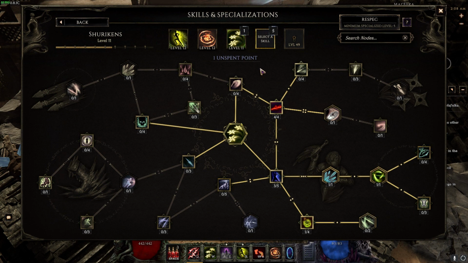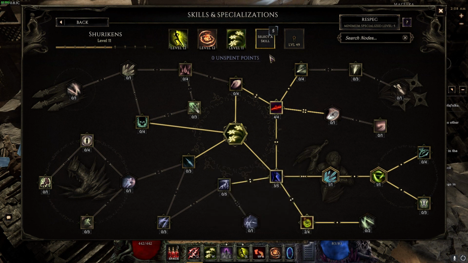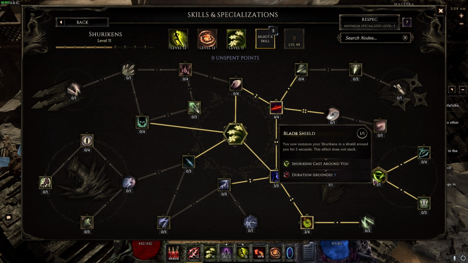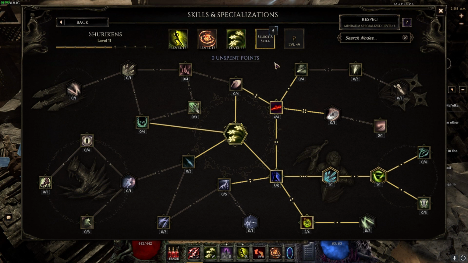For shurikens, one more point. Going to go ahead and put it into the physical res shred. And then if you're not shifting very often and you want a longer duration on this, I would recommend putting into the duration first, because it will last a bit longer. Right now it only lasts for 3 seconds, but I shift almost constantly, so I'm constantly getting them back up. But you can get it up to 5 seconds if you put 4 points in floating blades, so you only have to shift about half as often.